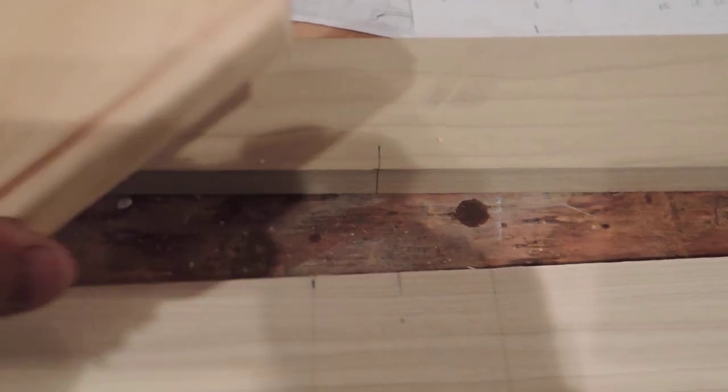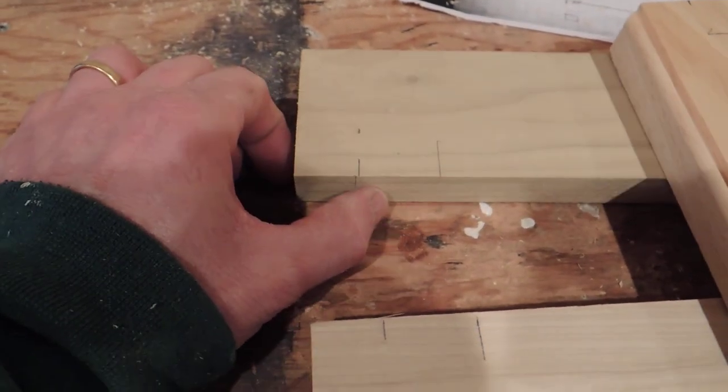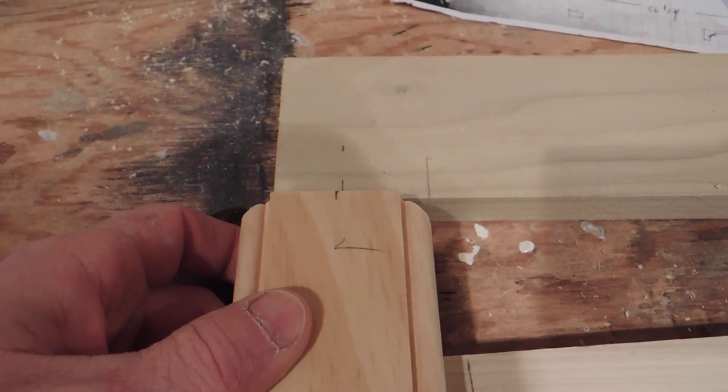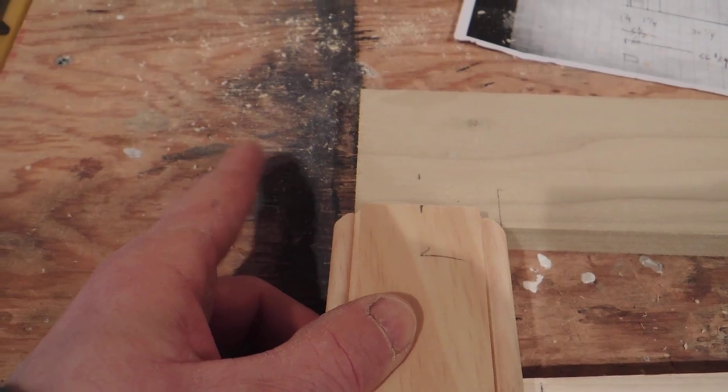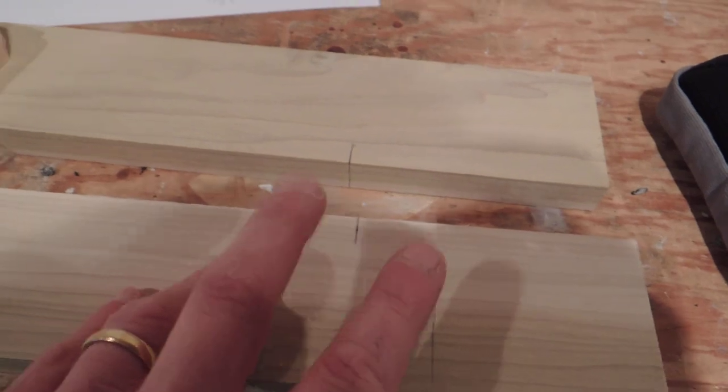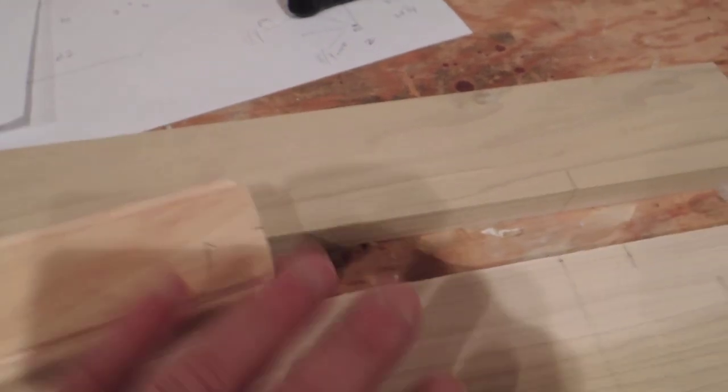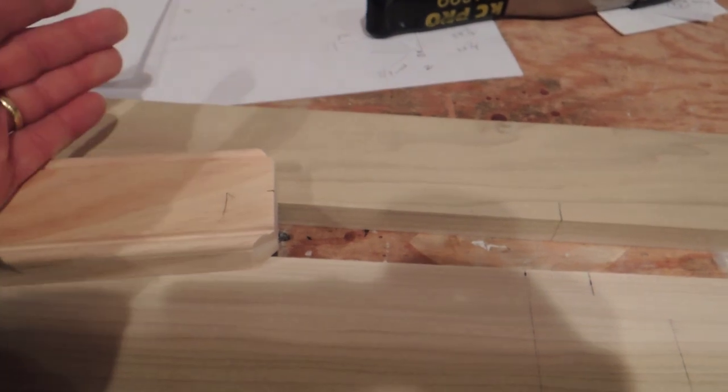So what I'm ending up doing is my opening is going to be slightly smaller. It's not really a big deal for me, but it is something to think about. And up here on the top, I can keep my two inch rail width because I can make the center basically right there. This top part doesn't matter because this is the top of the cabinet right here. Same thing on the bottom. You just need to be aware if you want a wider rail, that's fine. But if you want narrower than two and three sixteenths in my case, that's a problem. So just be aware when you buy the router bit, this measurement matters. You can always make the relief area that you're cutting bigger than what the router bit provides, but you can't make it smaller, obviously.